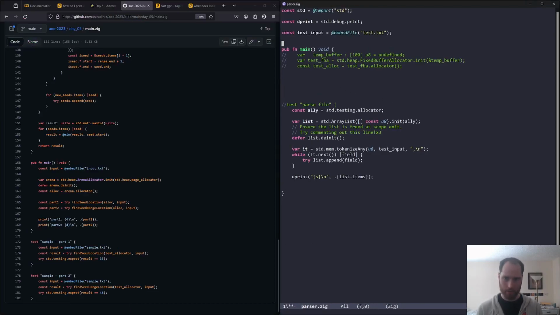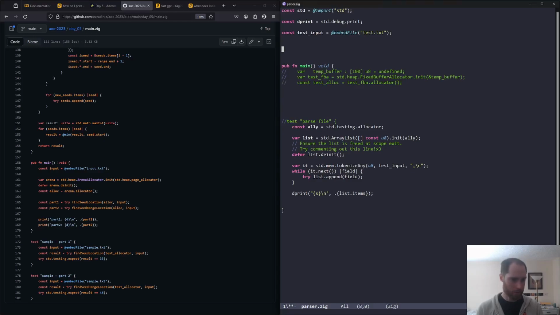So we want an arena allocator. And then we're going to initialize this with something that's already been defined by the looks of it.